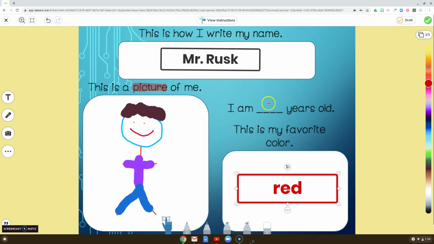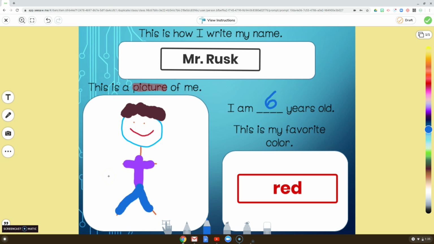right there. If I'm a student, I'm going to go ahead and maybe I'll write it this time and say that I am. Oh, see, it was too big, so I'm going to do an undo. I'm going to tap on here and change the thickness to make it a little bit smaller. And I'm going to write the number 6.